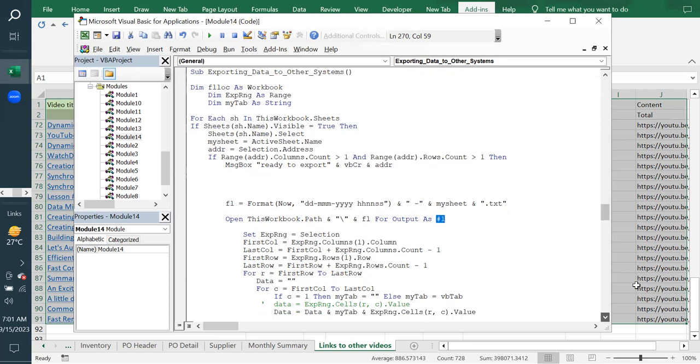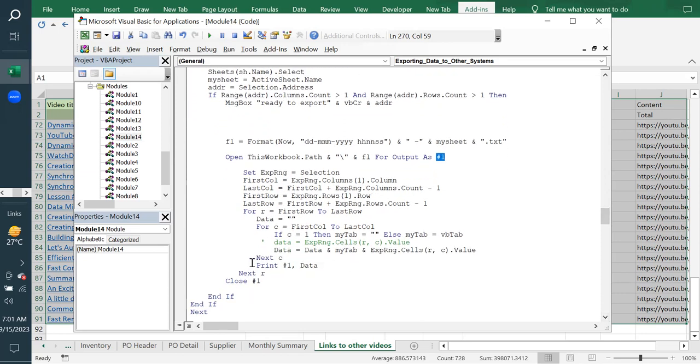So the Print command is printing one row. One row is data. The data variable is a string variable that is being created. It is initialized with null, with no space, right?